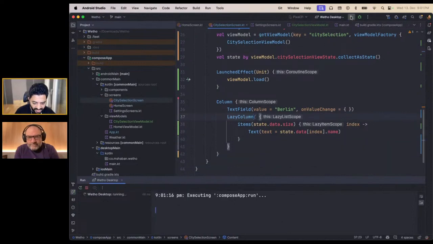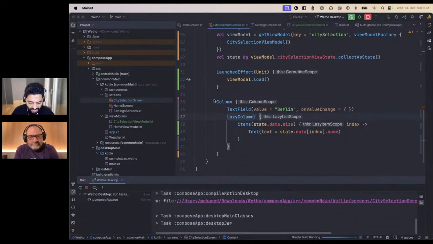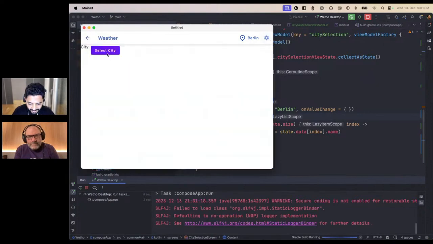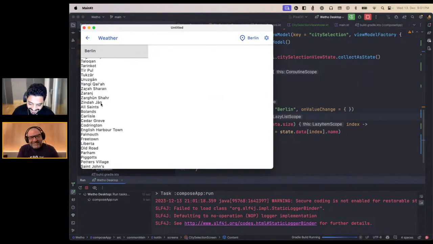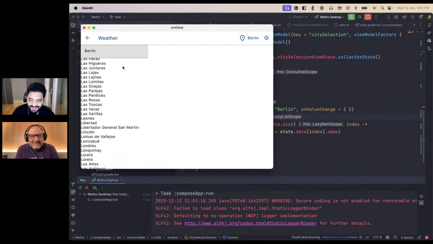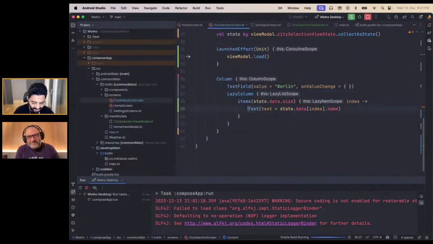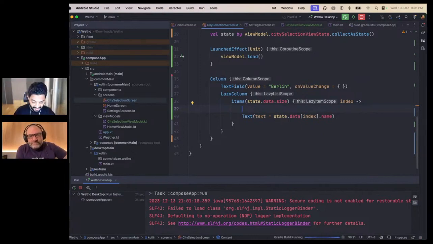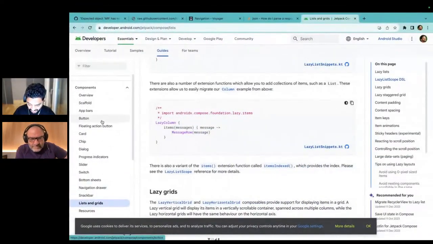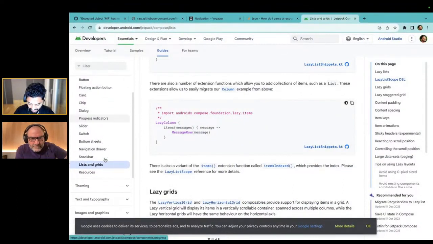But I didn't try to scroll with a touch. Yeah, it doesn't scroll. Oh, it does scroll actually. Yeah, it does scroll. Nice. Okay. So let's build some UI. So then instead of a text, we need a list item that is pressable, like a button. Is there a proper item that we can use?